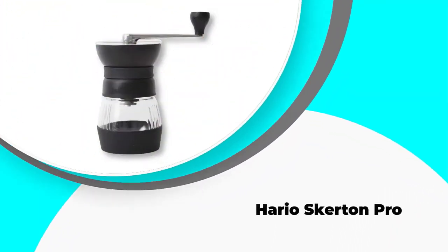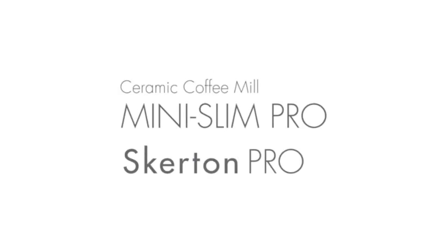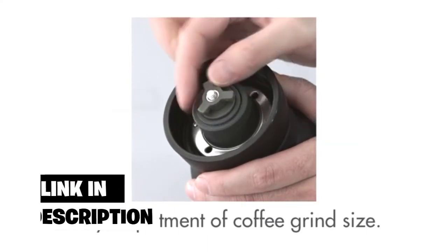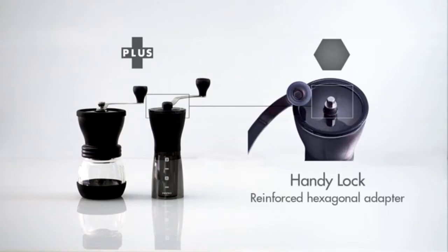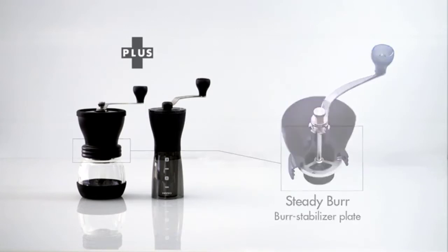Number 2: Hario Skirtin Pro. Whether you want to keep the style of your kitchen symmetrical or if you're just looking for a great addition to your coffee accessories, the Hario Skirtin Pro is rated as our most stylish grinder on the market. From its improved burr shaft designed with a stabilizer plate to its easy grind adjustment screw, not only does it look good, it also is highly convenient in usage. The Hario Skirtin Pro has a design fit for personal or professional use, with an improved handle for greater ergonomics, for the at-home coffee aficionado or cafe barista.